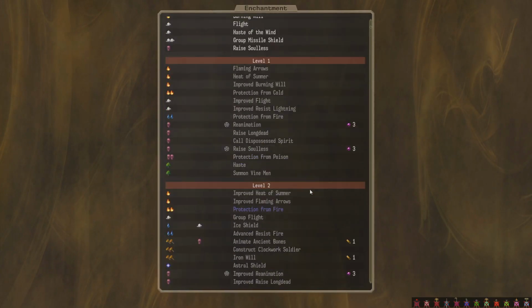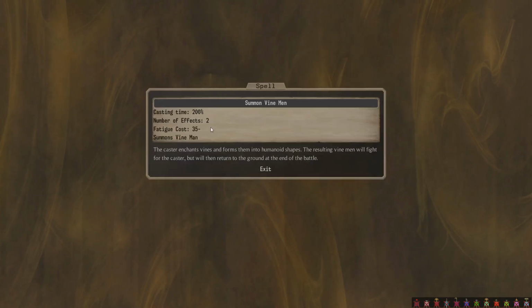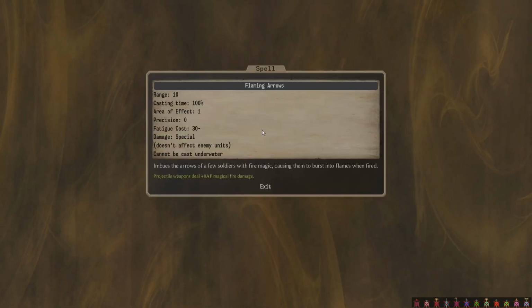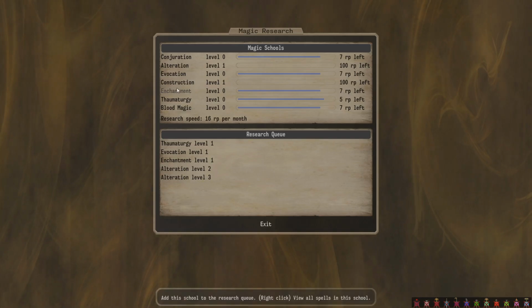Enchantment 1 gives us, mostly it's for the two nature spells again, got an AoE 3 lingering for haste, which is nice, and then Summon Vine Men. Gives you two Vine Men in combat. Pretty nice. There's some little fire things in here as well, like a little version of Flaming Arrows. Might use that. And then the next real target is going to be Alt 3.